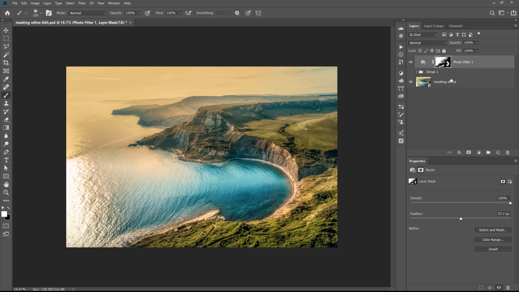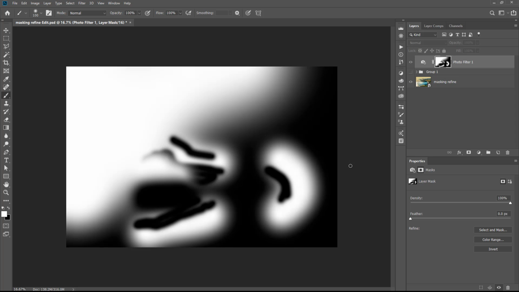So what I'm going to do is click on my layer mask thumbnail, and it's got a feather applied to this. I'm going to pull this all the way to the left to work with the actual mask, not that secondary feather that's been added. So I'm going to Alt or Option click on the mask, and I can go in and refine this mask.